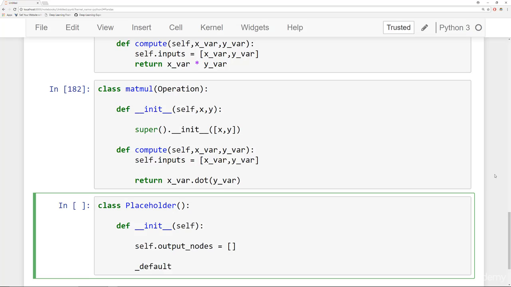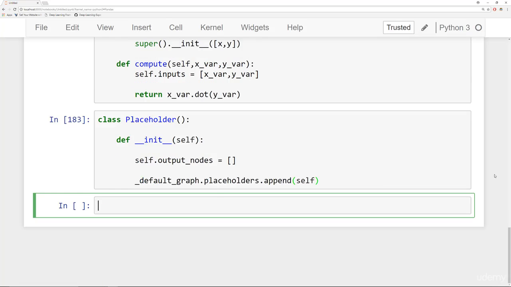So say default_graph, and then we're going to grab the placeholders of the graph. Basically, this graph object is going to have a bunch of placeholders, and then we're going to append this placeholder to it when we actually create that graph.